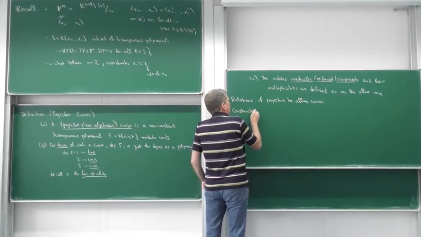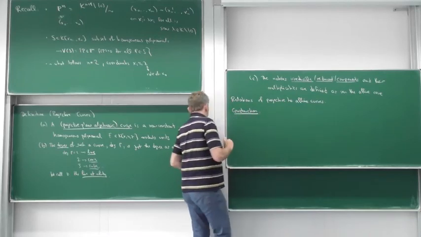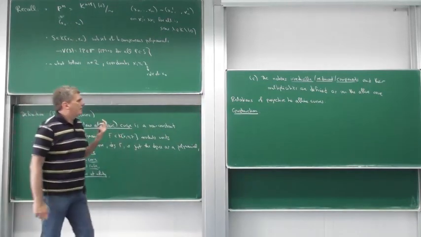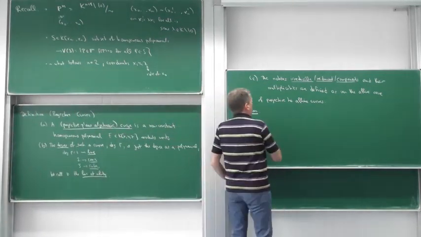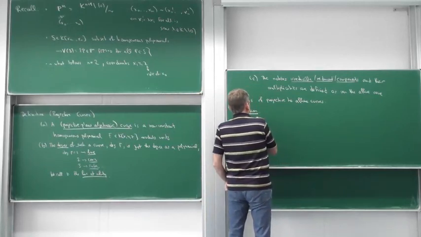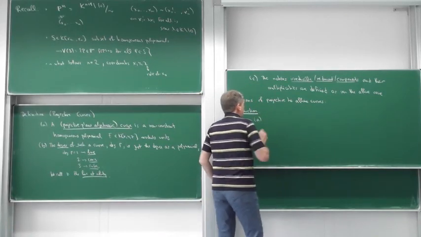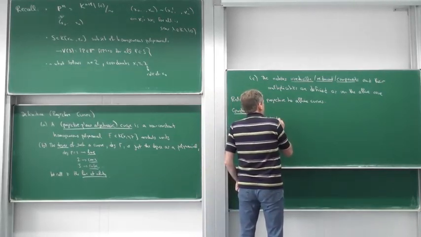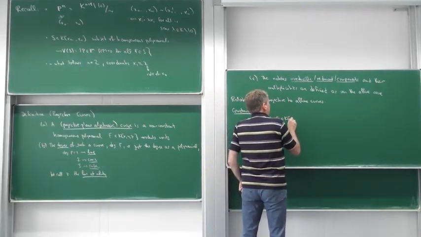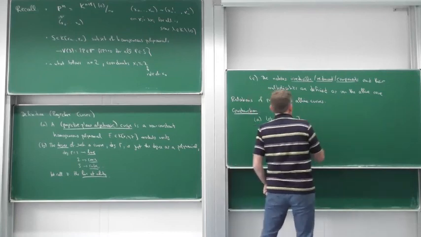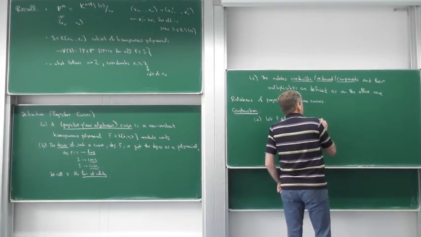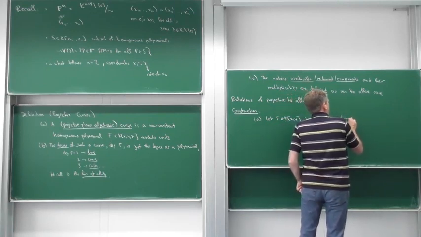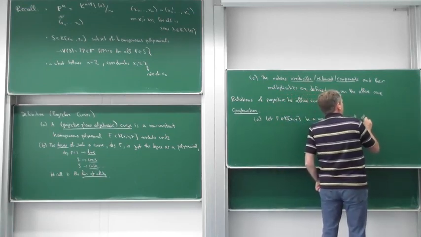And that works as follows. So I'll just do it for the 2 or 3 variables case. You could do it for any number of variables, it would be pretty much the same. So let's just start with part A, and the direction maybe of homogenization. So say let f be a polynomial in 2 variables, which we call x, y, be a non-zero polynomial of degree d, needn't be homogeneous.